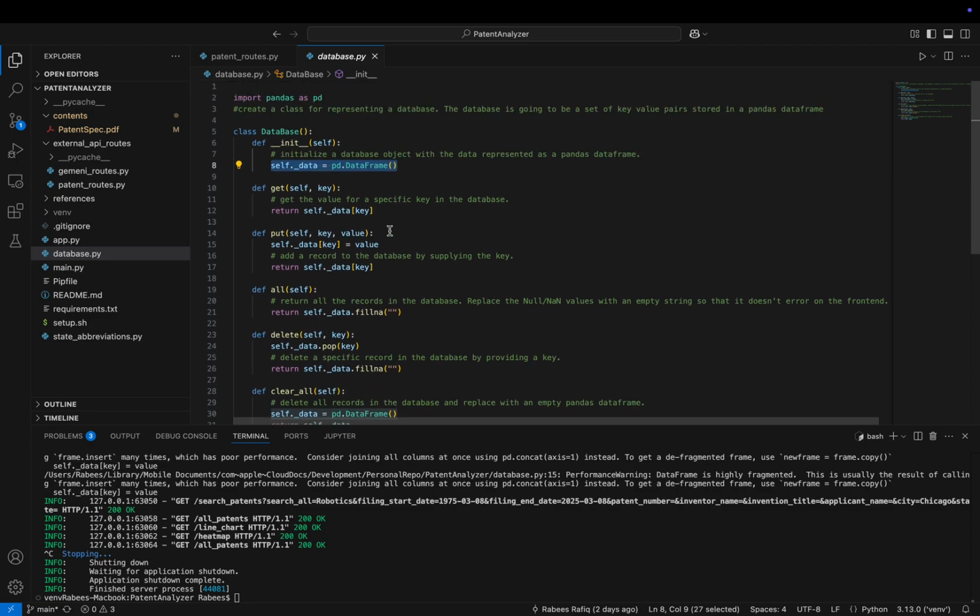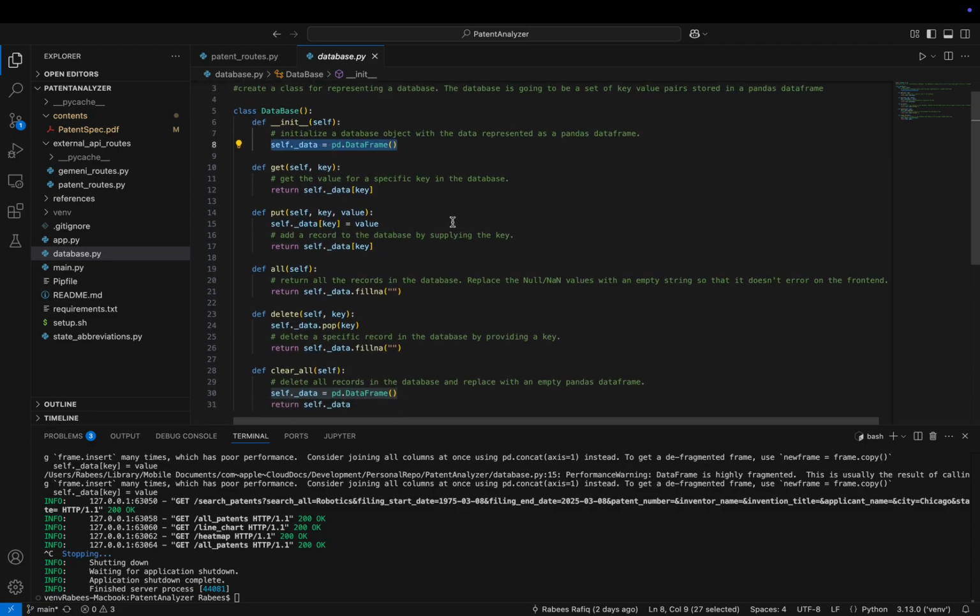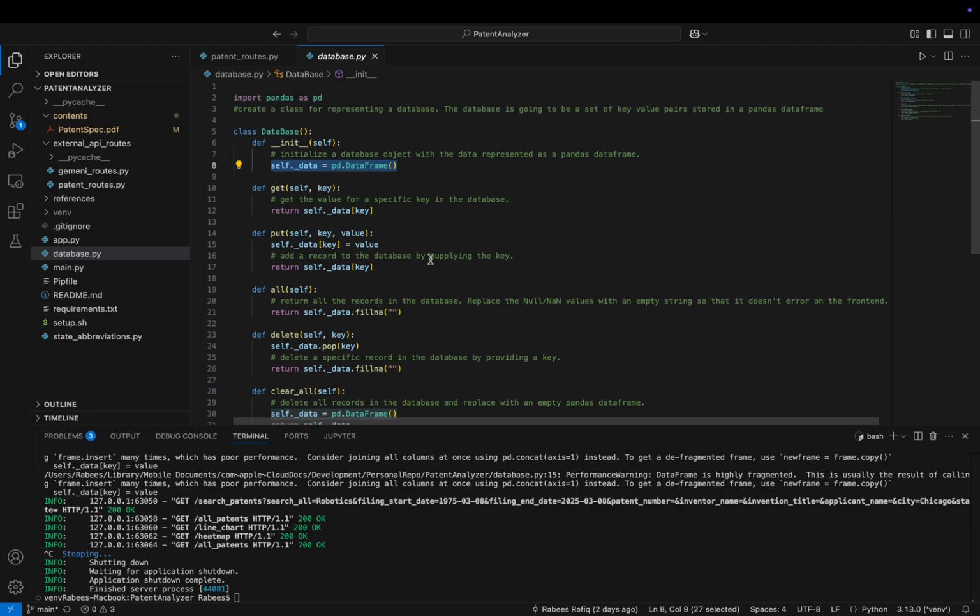I chose to construct this database as opposed to using something like SQLite or SQLAlchemy, just because I knew that the volume of records was going to be pretty small, as well as it wasn't going to be anything that I was going to store long term. Over time, something to consider is replacing this with something that is persisted throughout as opposed to only within runtime.